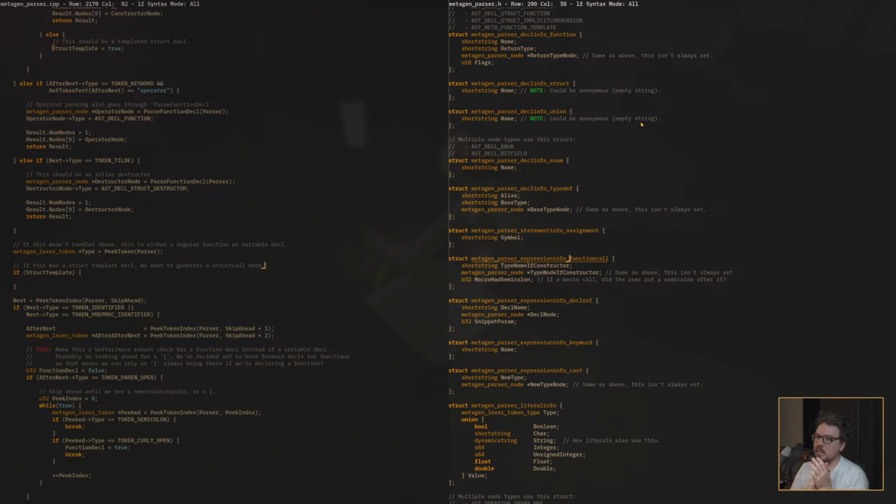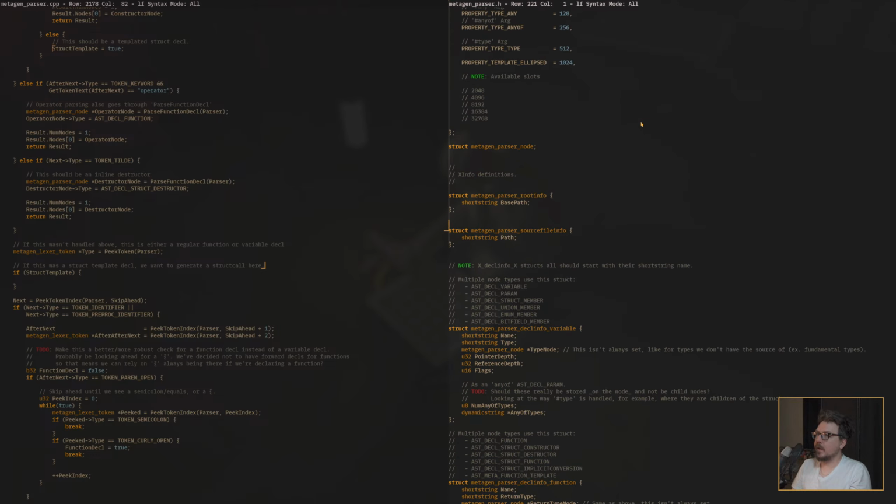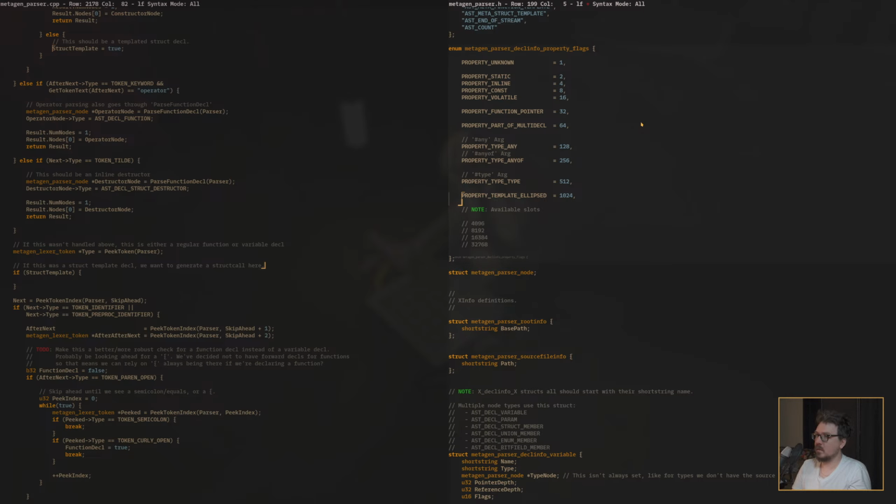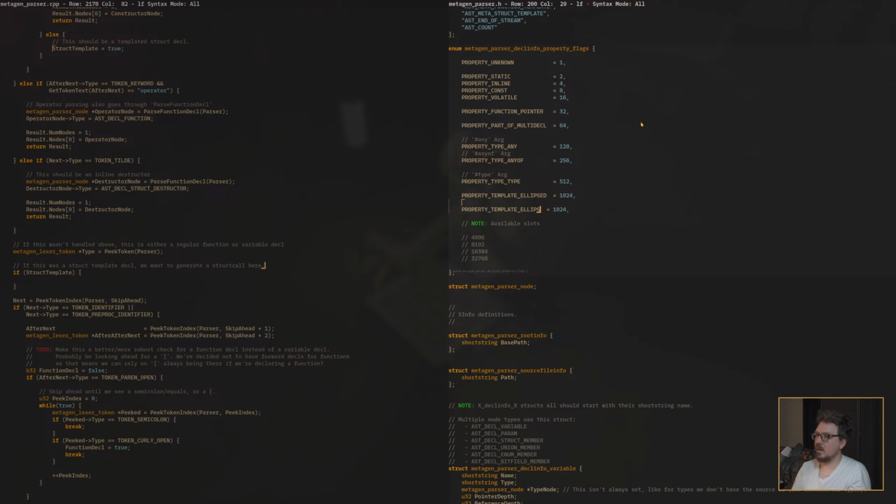Because this is a decal variable, right? I feel like this might actually be a property of the decal. Maybe? This is a struct template call. You know, something like that.